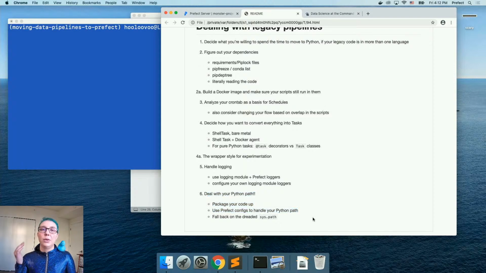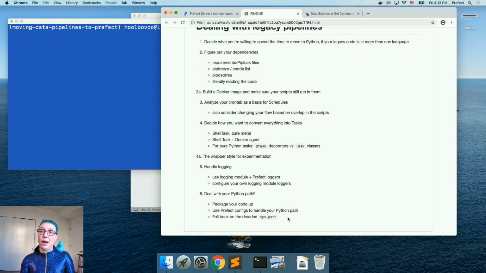And then dealing with your Python path, Prefect is going to want to run your code from different environments, basically different paths, from the perspective of your agent running it, you running it on your command line, the flow runner, or the task runner. So you need to work it out between you and all of the ways that Prefect is going to try and call your actual Python code. My top tip, which is going to be in the second demo, is to package your code up, with the setup.py and everything, because this is the canonical general way. You don't need to publish it to PyPI. You can just install it as a dependency in your own Docker image and live without needing to connect to any package registry. But you can use some Prefect configs to handle your Python path for you, depending on what your storage situation is.